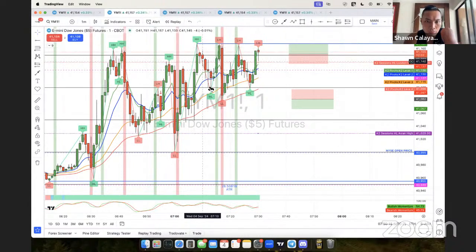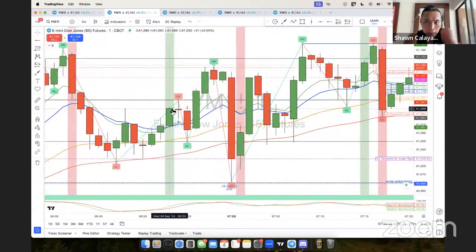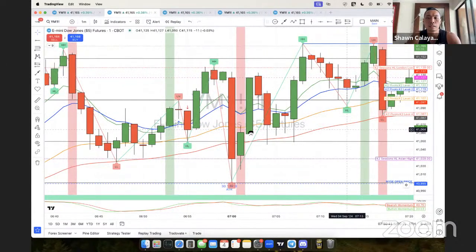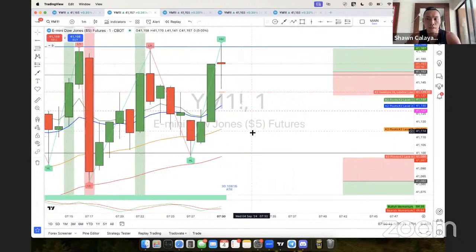Because like I'll put my pending order there. This is where's my trade that I lost? This one over here. So we'll zoom into that little candle right there. I put my pending order there because I thought it was going to pull back further. It didn't actually pull back to the pivot, so it wasn't a valid entry. This is what I would consider a bad loss. Again, like I said before, there's good losses and there's bad losses. There's good losses when you lose a trade but you're following the trading plan, and there's bad losses when you get in early like this one right here. So that was my fault. That was a bad loss on my end, but I'll be looking for another opportunity right here.